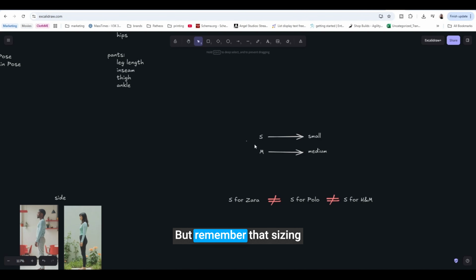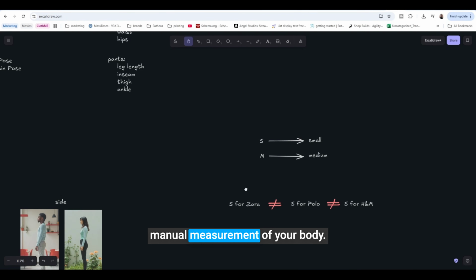But remember that sizing is different for each brand. The size S for Zara is often slightly different from the size S for Polo or H&M. So asking for just the size symbol will not be enough. If you want to use the second option, you will need to do a manual measurement.